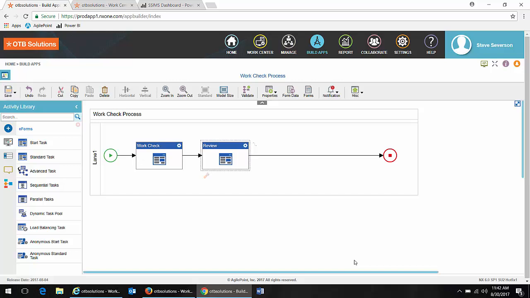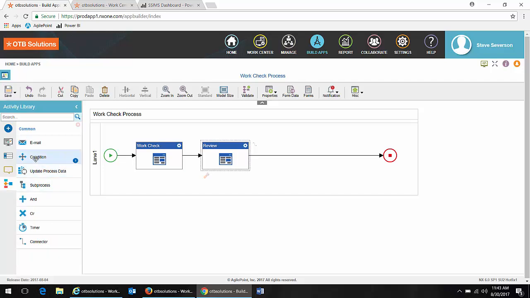And so all of the settings that I just showed you can be set dynamically using data from the process or from external systems. And integration to existing systems is accomplished through a variety of easy to configure interfaces. We don't have to worry about that for now though. All we have to do is create the logic that routes the work check back to the learner if it's rejected or forward if it's approved.